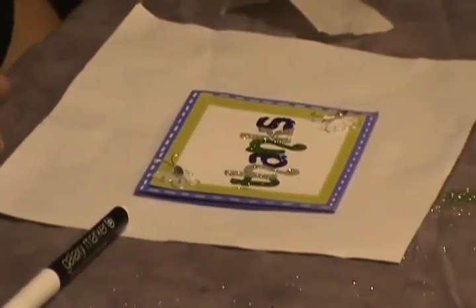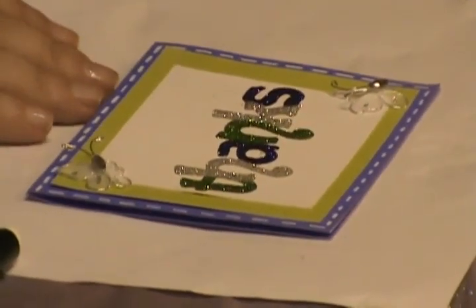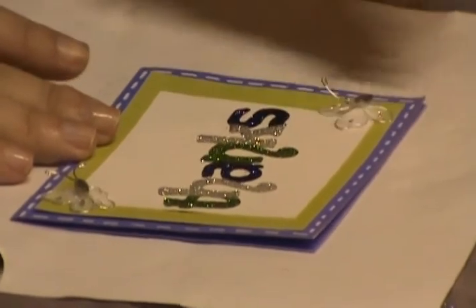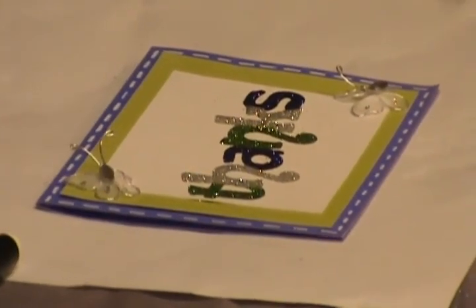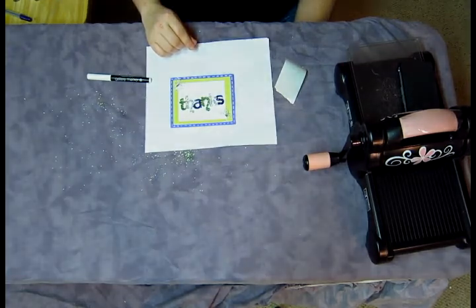So here we are — it's a really simple card. As you see, it doesn't take very long. The die is great. I want to experiment a little bit more with the sticky pages — possibly cutting it with the Cricut. I hope that will work because I have so many cute things I'd like to do with these sticky pages. I'm also going to try it with microbeads and see how I like that look as well. So I thank you for joining us for another episode of Susanna's Scrapping Corner, and I look forward to sharing another project with you really soon. Have a great day!